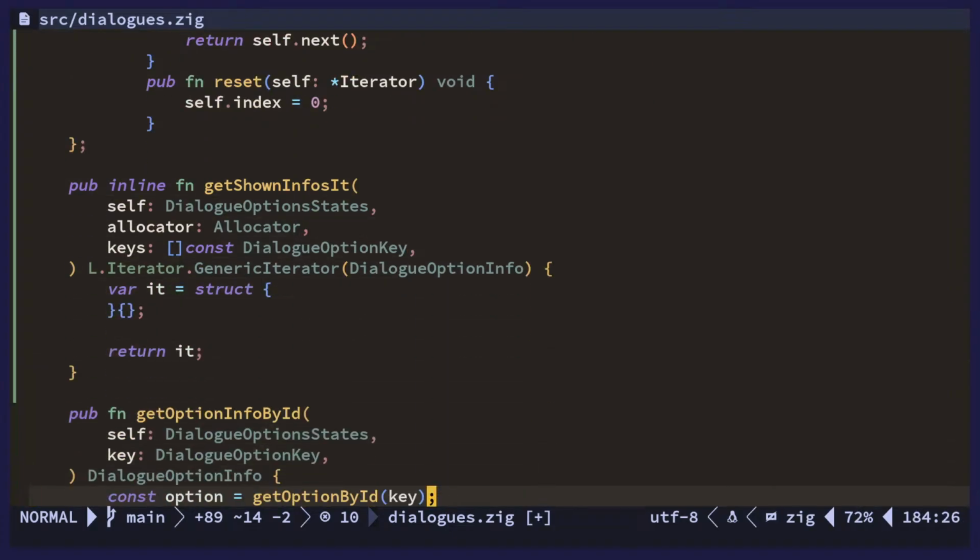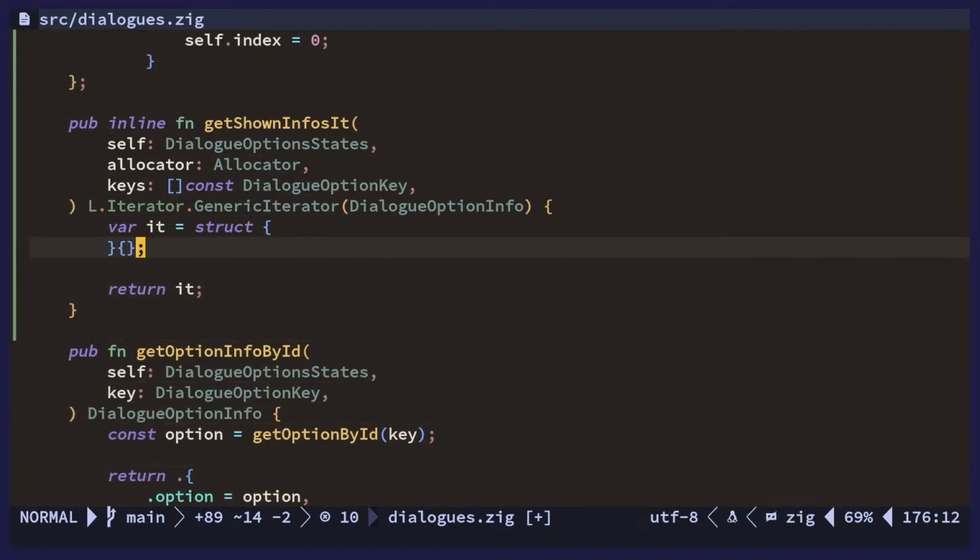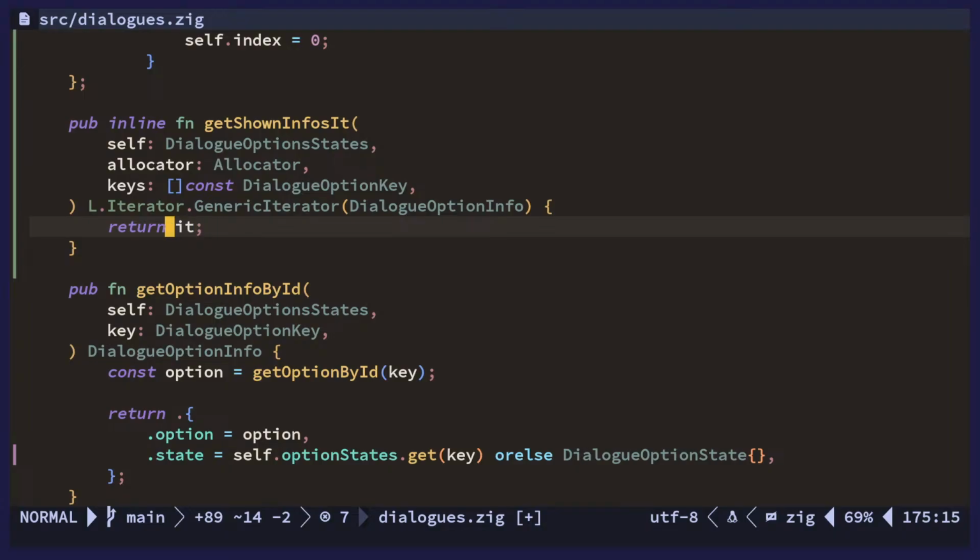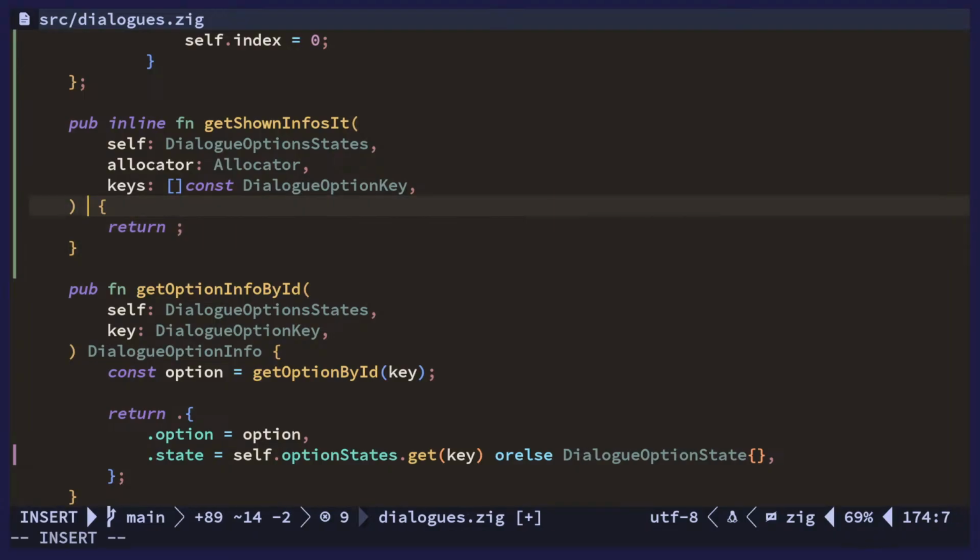Now I have to say this, so shown info iterator.